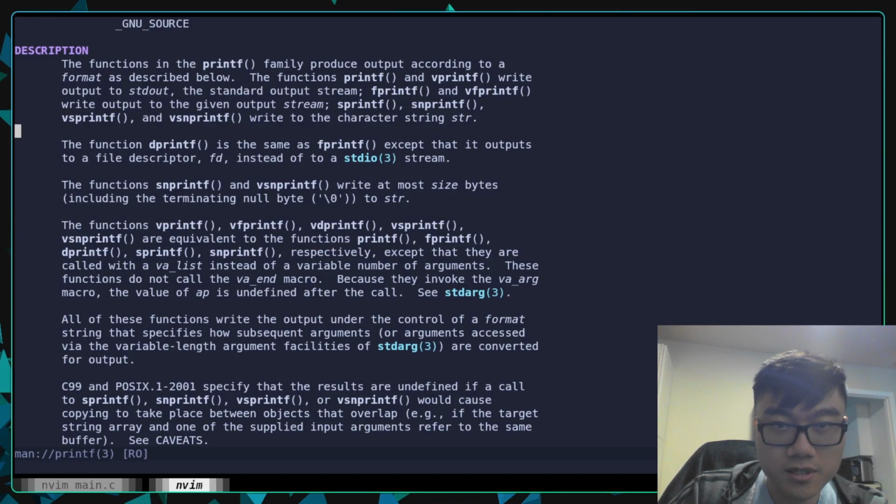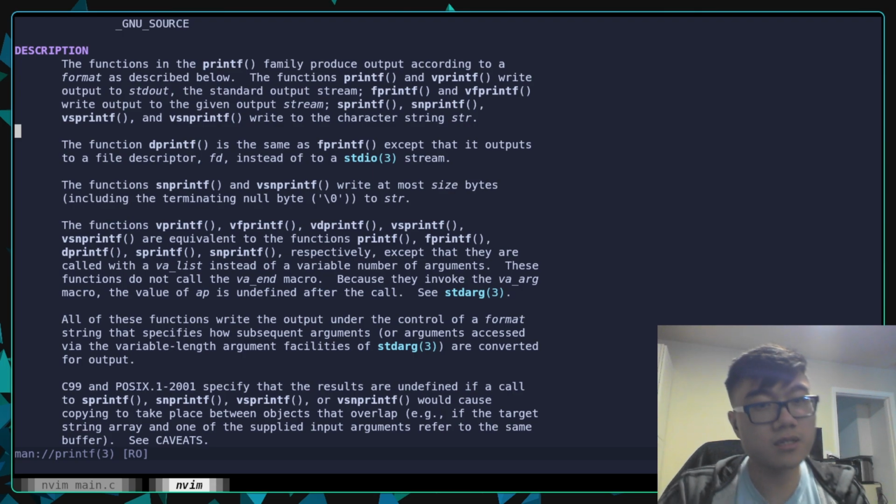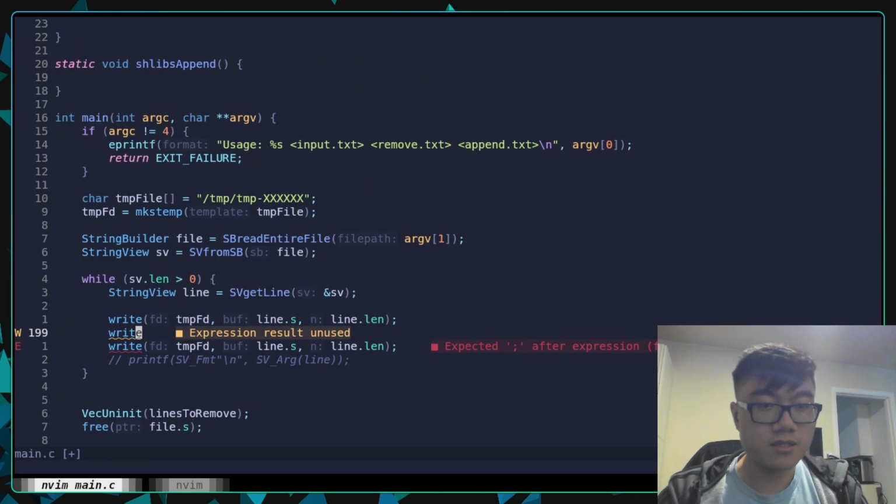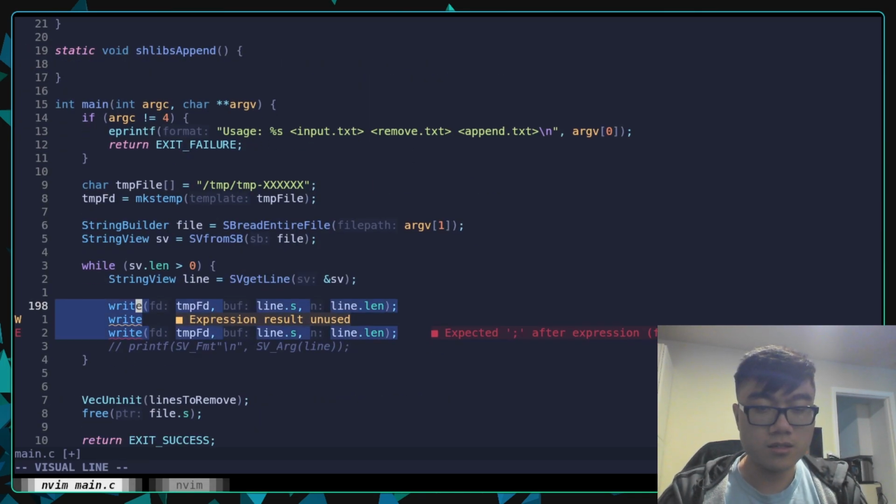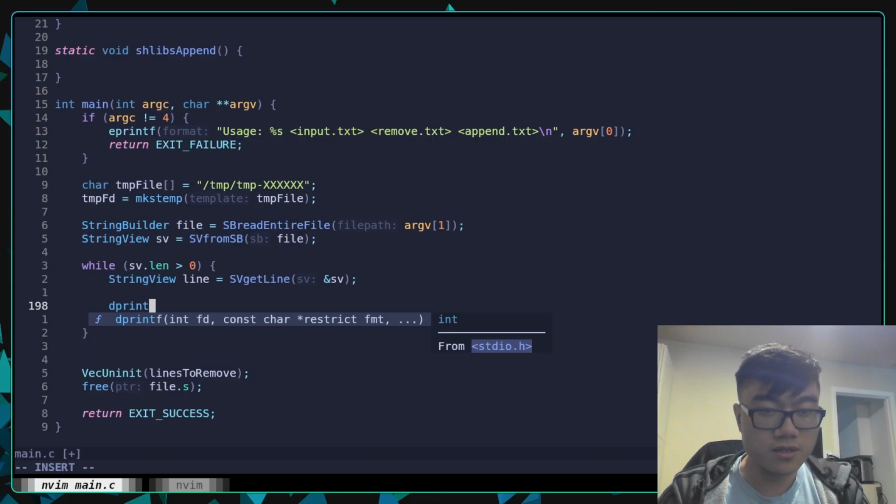F print, the print right into std out. These two right into a stream, output stream, and then those right into a buffer, and then D to a file descriptor. So it is okay. So D printf.